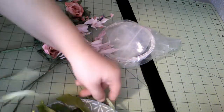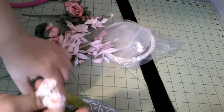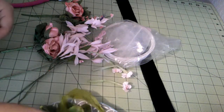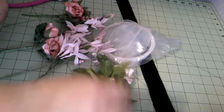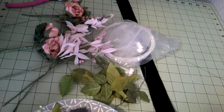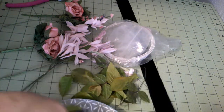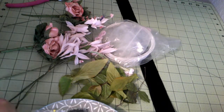And in the stash, I found about 3 little pink flowers that we could potentially use if needed, and a lot of leaves. And I only pulled some of them, so we won't use most of them. I was hoping to find some more velvet leaves, but I don't have any more, so we'll work with what we got.